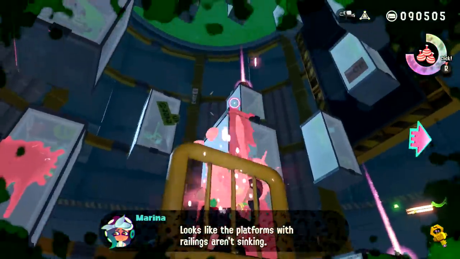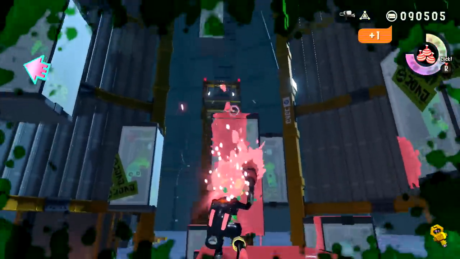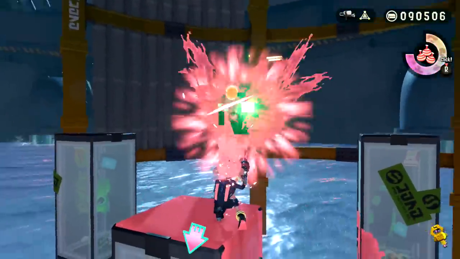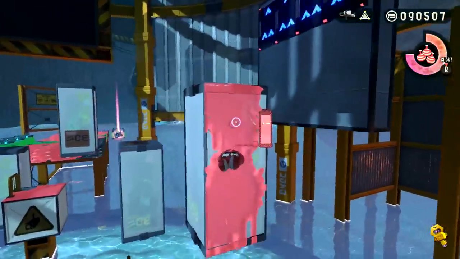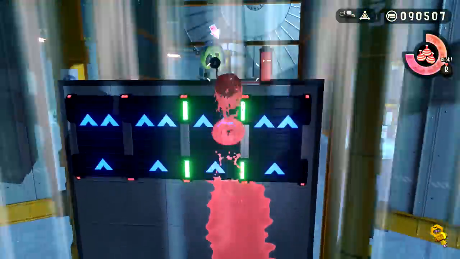I can't really get you from here, so I'm just gonna jump for this. Got it. Get rid of you. Go for this. Whoa, I don't like that. Get out of here. I thought I already got you. Guess it was your friend. Nice. Okay, we're almost there, almost there. Just gotta get to this before it gets too low. Oh, nice. Nice, okay, we made it.